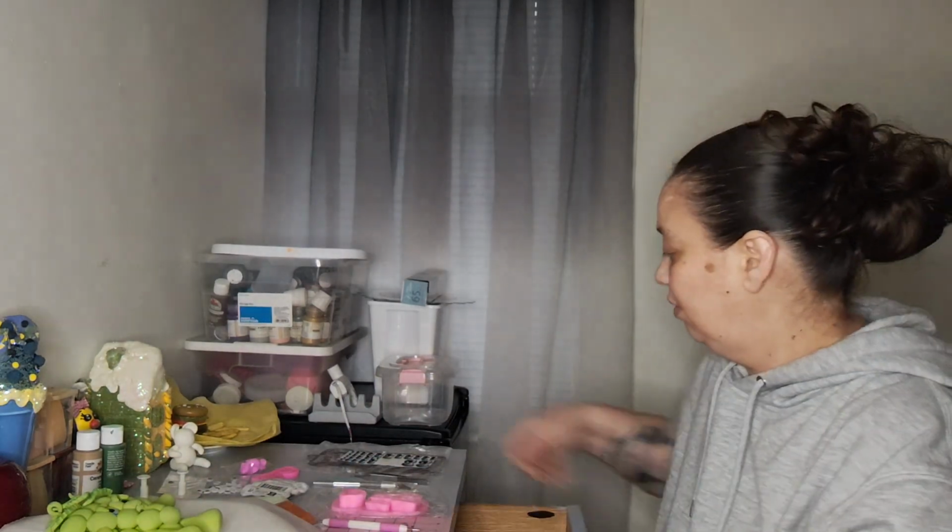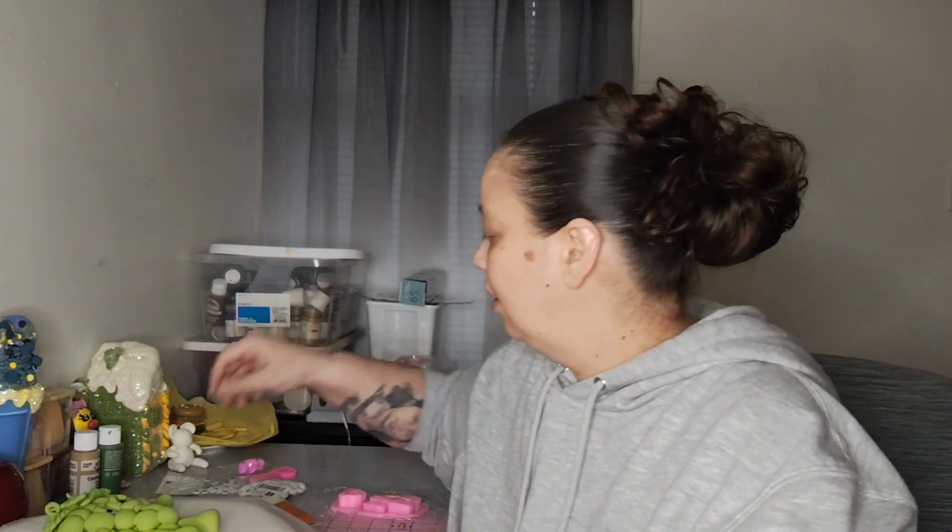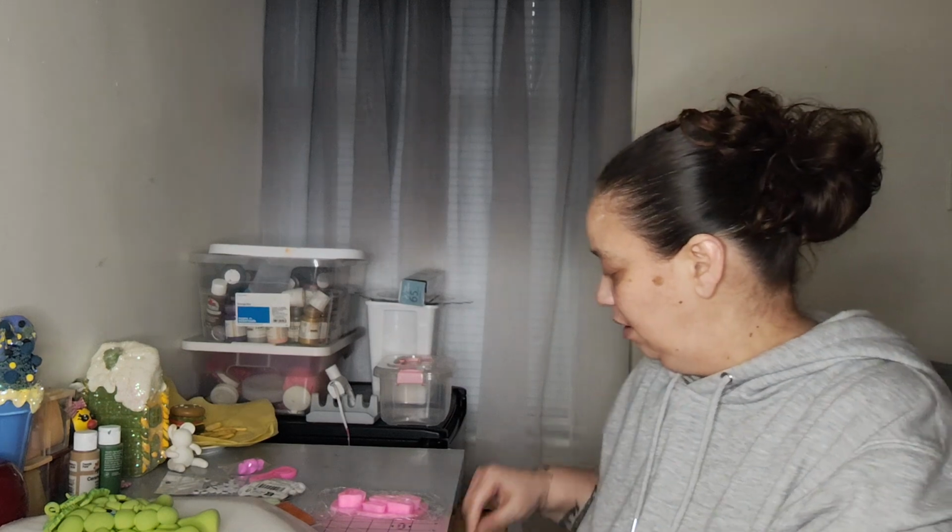Okay. So, real quick, before I end this, I want to show you guys something. You guys know I'm always ordering on Temu. Share with you guys real quick. Remember, I got these, I think it was from Amazon, like a whole little packet, a whole bunch of different ones. So I want to share with you guys these eyes that I got from Temu. Look how big they are. I can make something bigger.